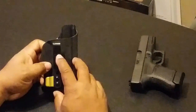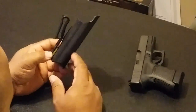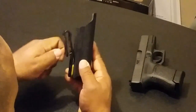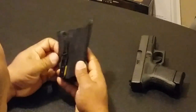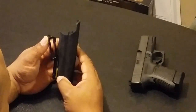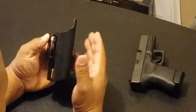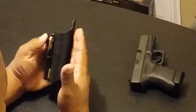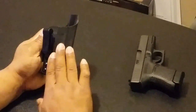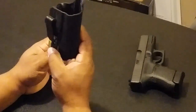The clip design is very, very impressive, and I understand why. It's a really, really strong clip. I can understand the bend, and there's a reason why. I know they explain it, but I've also noticed it myself wearing it: the retention from this bend keeps the holster pressed against your body and keeps it still. It doesn't give it a chance to move very much at all. Along with the fuzz coating on the outside of the Kydex, that also keeps this holster in position.